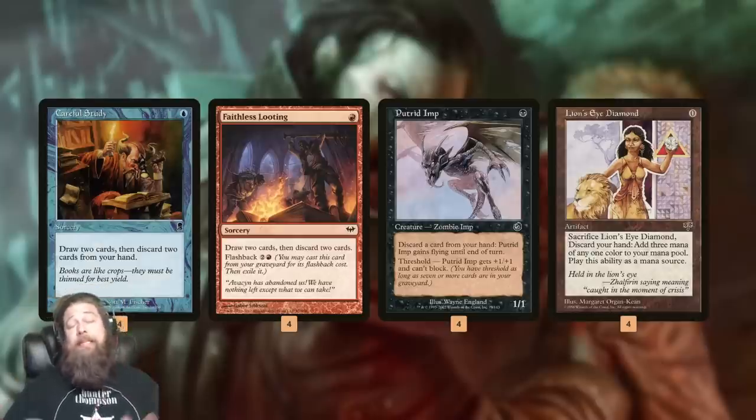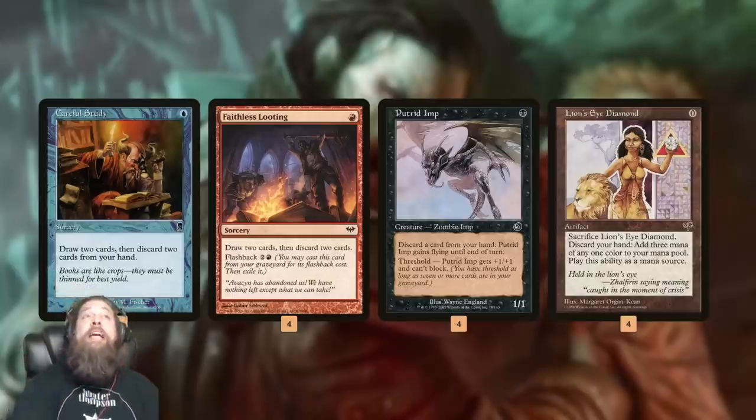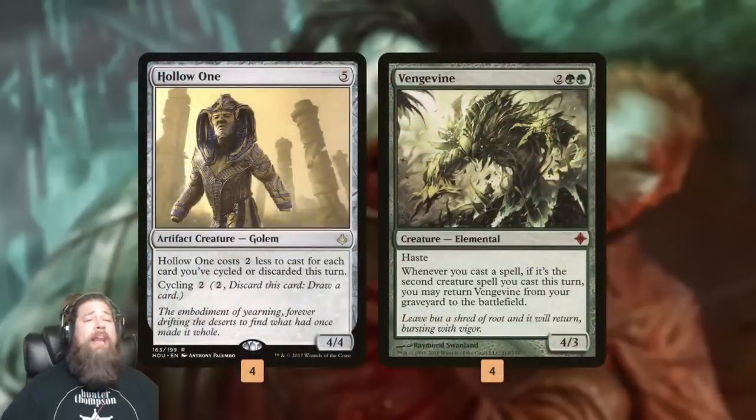Lion's Eye Diamond, oh, this card's interesting in the deck. We'll talk more about it in a minute, but it makes us discard our entire hand. Our reward is it gives us 3 mana, so it's a Black Lotus that makes us discard our hand. Can do some crazy things though when you see our threats. So what are we trying to kill our opponent with? We got a few different options.